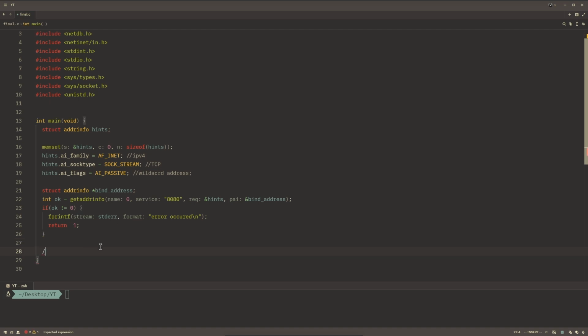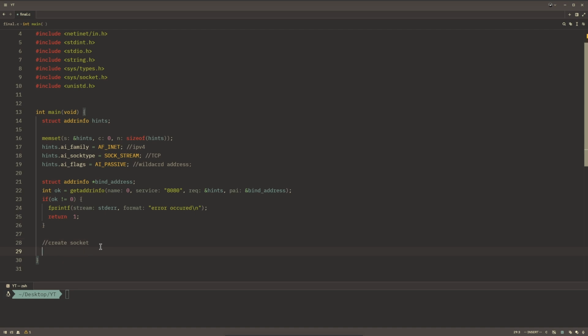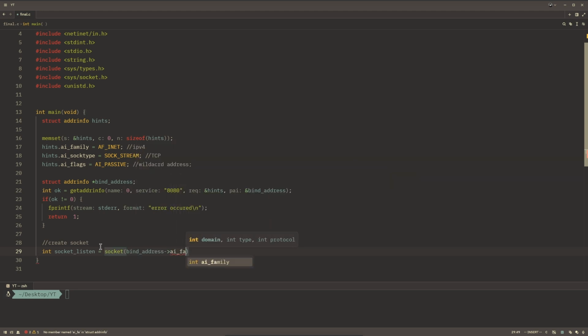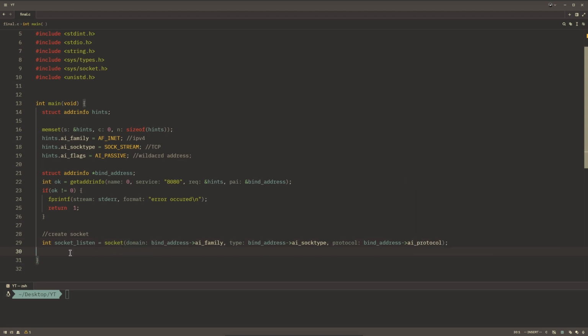So now we create our socket. And we have all our bindings, so we can do bind_address, ai_family, pretty much everything we need. Boom. Socket actually returns a file descriptor, a valid file descriptor. So if everything's correct, we're going to get a file descriptor. You can check for error handling, but we're not going to do that just because it's a quick video.